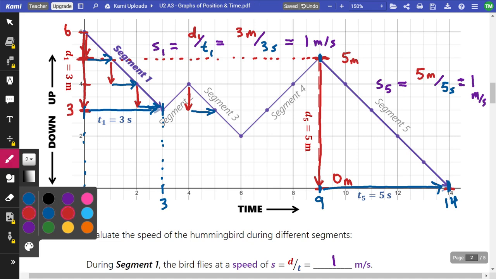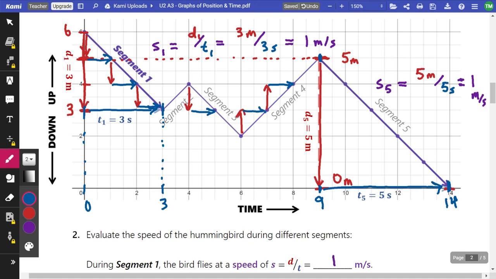Okay, it even has the same thing in the other direction for segment 2 and segment 4. So if I go up 1 meter on segment 4, that takes 1 second on segment 4. Okay, that's true the whole way through. Everywhere on this graph, our hummingbird has the same speed. It is moving at 1 meter per second. The only thing that's different is which direction it's going in and how long it continues at that speed. Even though segment 1 is shorter than segment 5, and even though segment 4 is going in a different direction than segment 5, these are all just the bird moving at 1 meter per second in a different direction or for a longer duration of time.